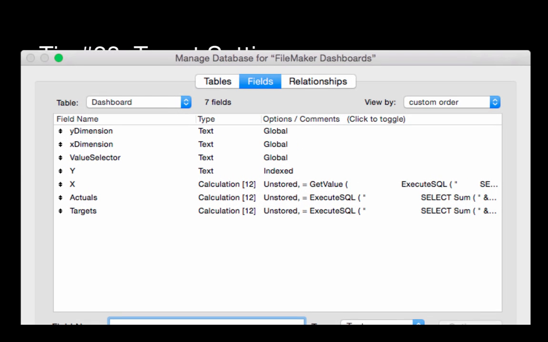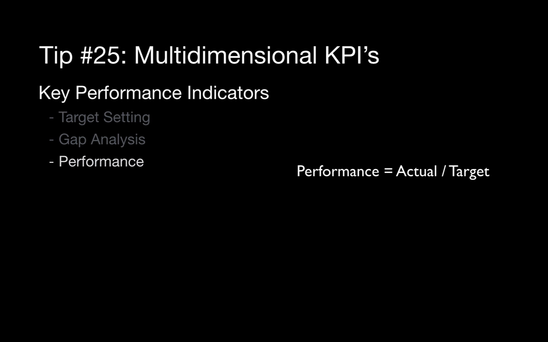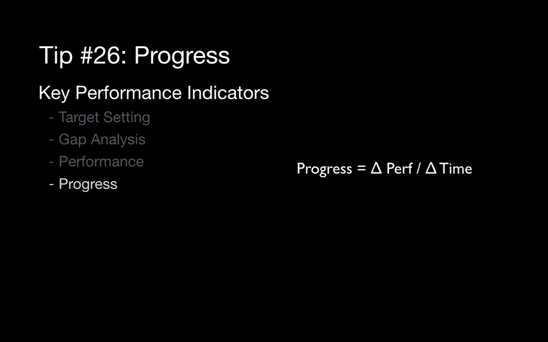And there it is blown up so you can see what's going on. It allows you to then go and calculate gaps. So where are the gaps in the business? Where am I missing my target? And once you've got your gaps, you can use what is typically used for KPIs, where you divide your actual by your target. So if you've sold 90 units and you're supposed to sell 100, then your result is 90%.